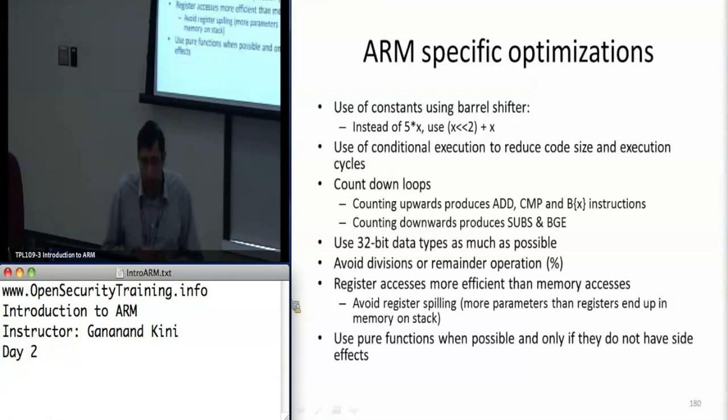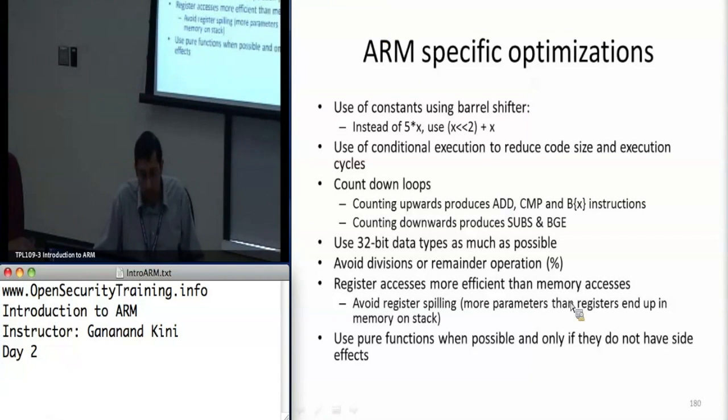Instead of doing I equals 0 to I is less than n, where n is some big number, you do I equals n and then decrement down to 0. That's because when the loop is translated into assembly, instead of getting an add, compare, and branch, you actually get a conditional branch along with the subtract instruction. And the conditional branch, as we know from above, tends to improve your branch prediction, and it's more optimal that way.